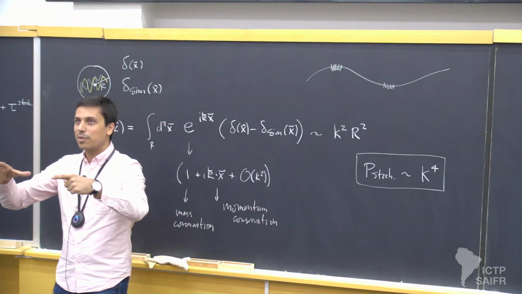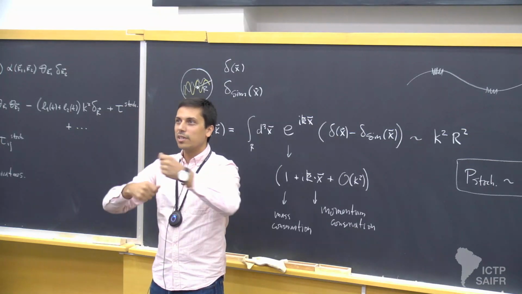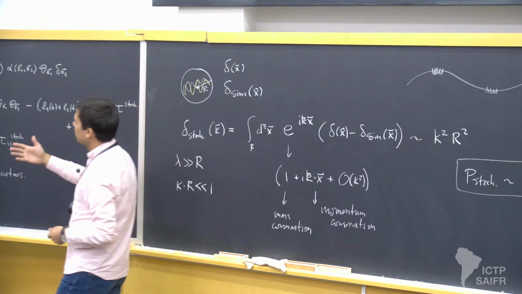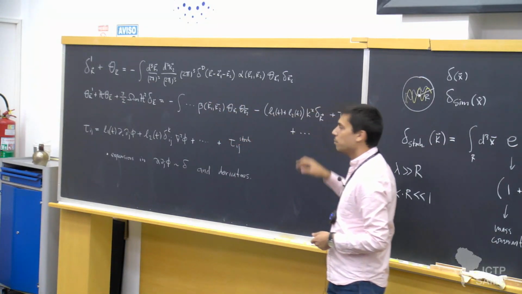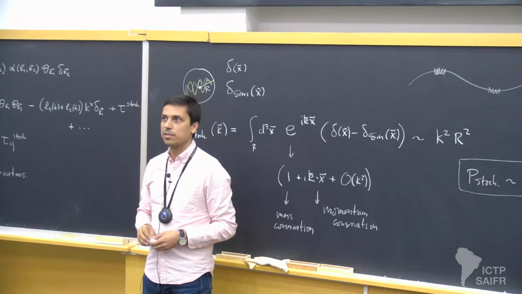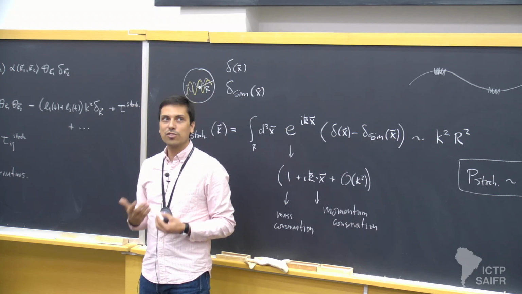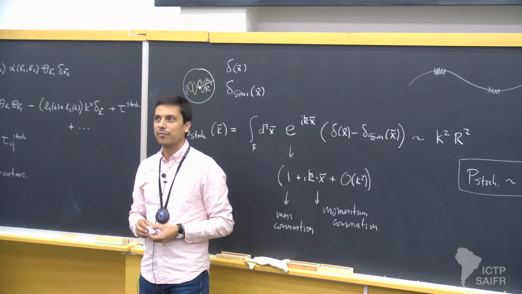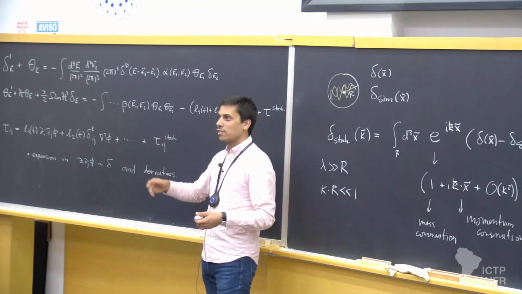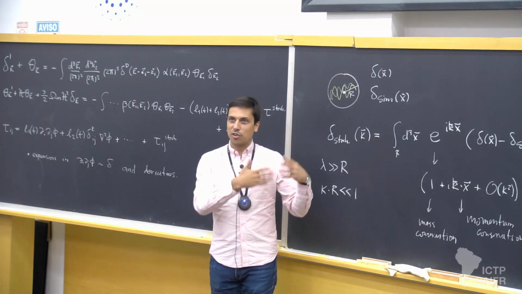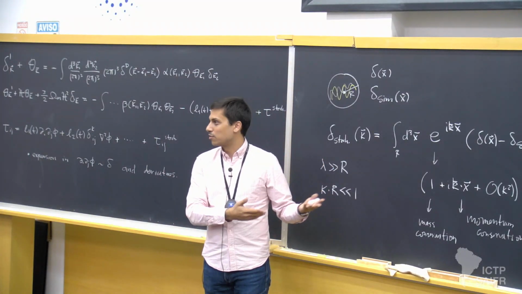If you want to be a bit more precise, then we have to include nonlinearities. And my claim is that nonlinearities can be included this way, but also we have to keep track of these extra terms that are simply, for consistency, necessary. And now we are going to see, when we solve these equations, what do we get, for example, for the nonlinear power spectrum, and how does it compare to simulations?